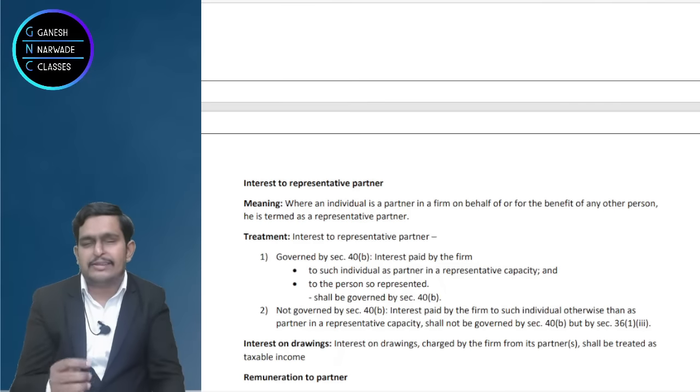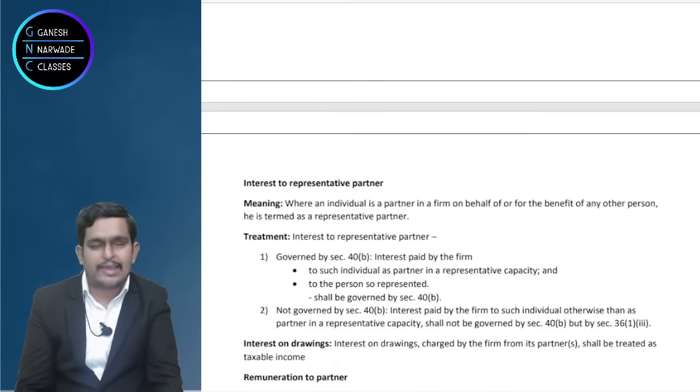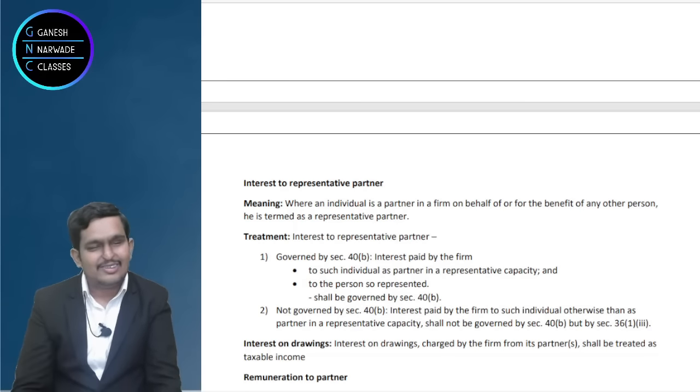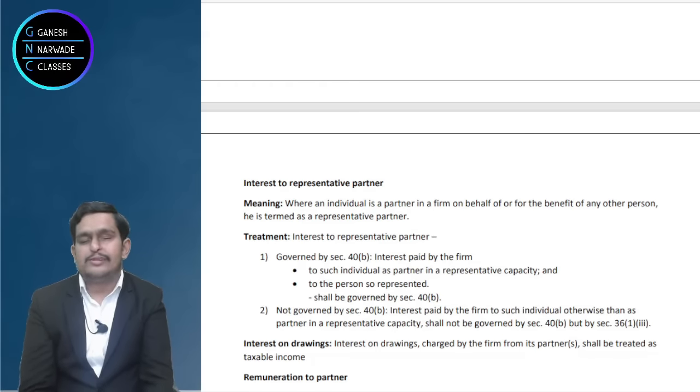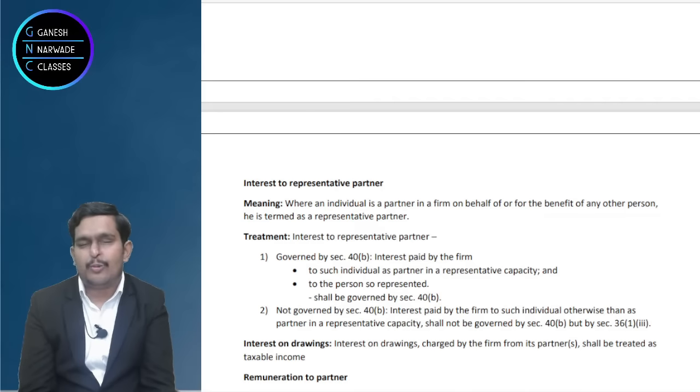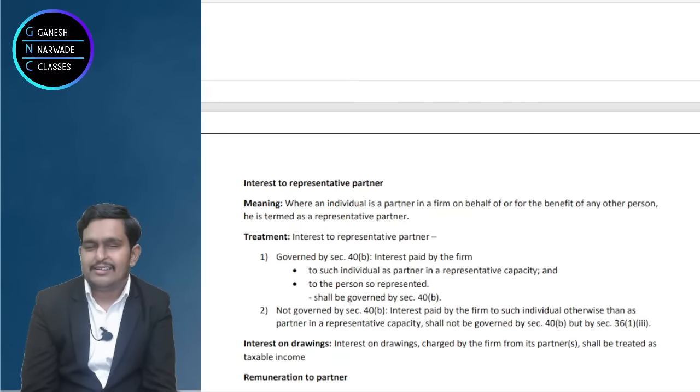But if the payment is not interest on capital but interest on loan, then whatever is the extra will be added back. Oh sorry, the entire interest paid will be added back. Suppose you satisfy section 184 conditions, then 40B deductions can be claimed. If you fail to satisfy, then we cannot claim the deduction. That's it.